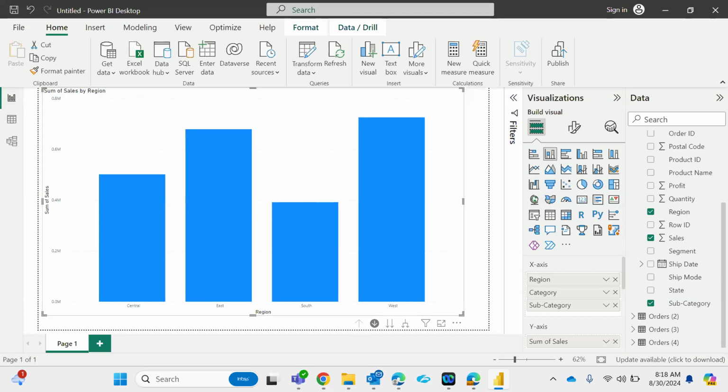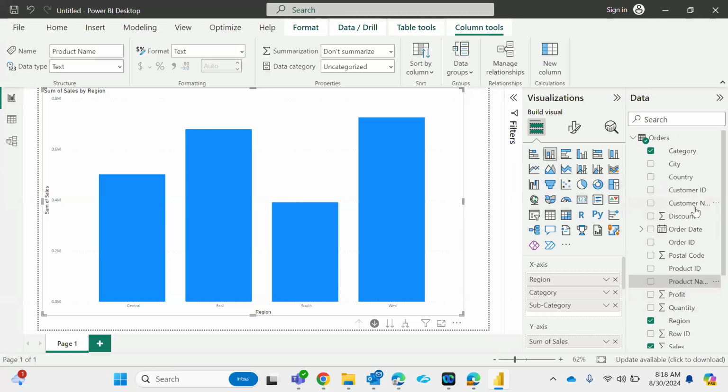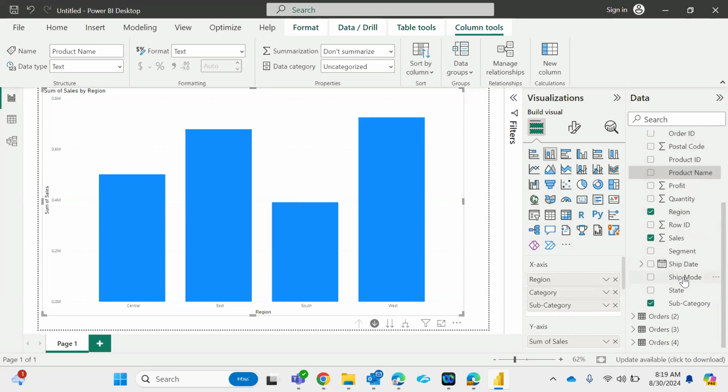Can we further categorize it, sir? If you want, we could add product name, or shipping mode, or something like that. Shipping mode again, we need to give before region. If we have shipping mode, it should be somewhere below.